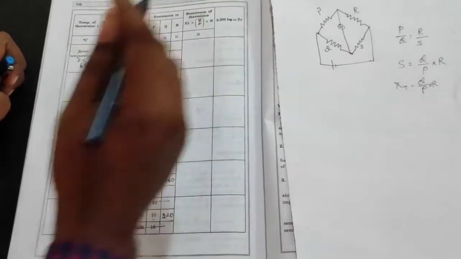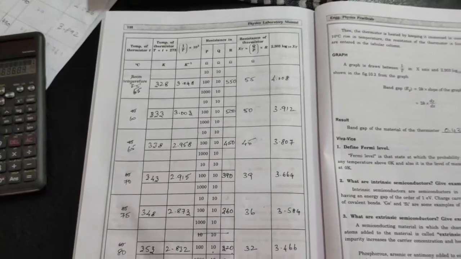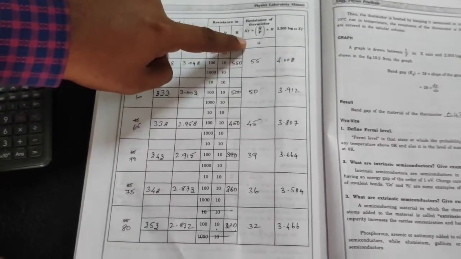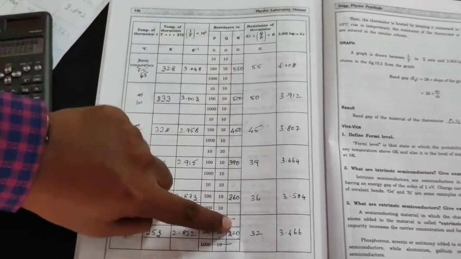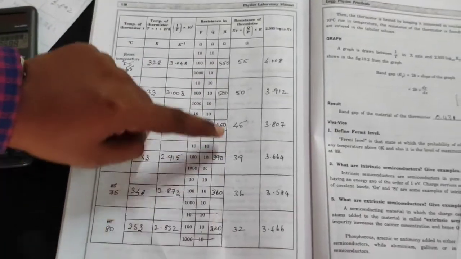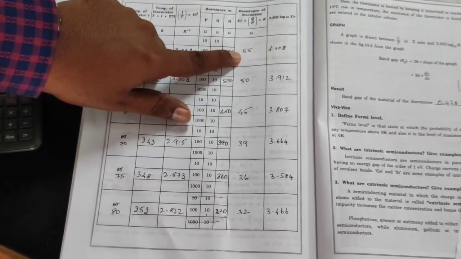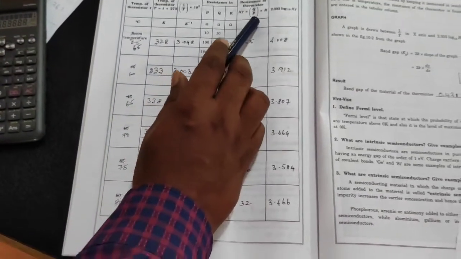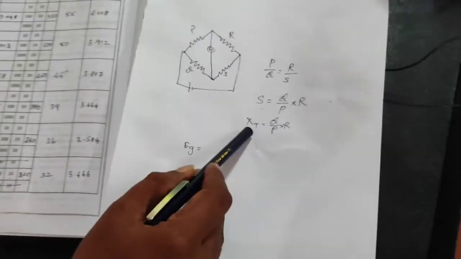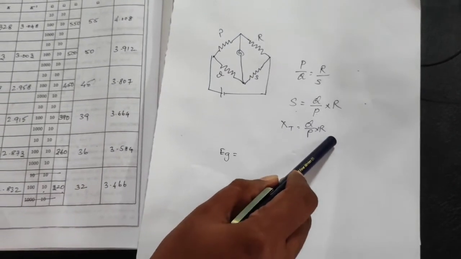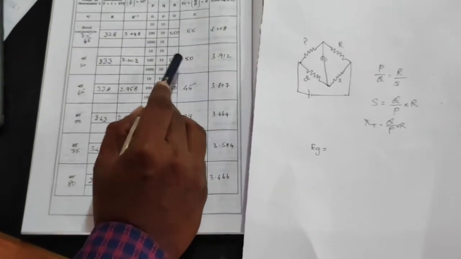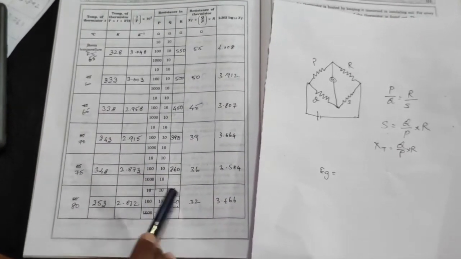Similarly, we can take all other values for 60 as well as 55. So similarly, we can write for 60 as well as 55, and we got these readings for these R values. Using this R value, we can find the value of XT, that is the unknown resistance for this given condition. So just substitute this formula we already discussed to find the XT value. It is Q by P into R. So substitute this condition over here, and you can find the unknown resistance for each and every temperature.